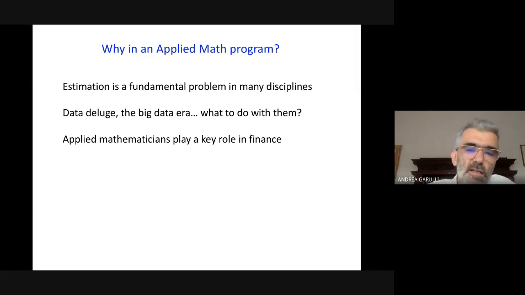And finally, if you're interested in the financial applications, you have to know that applied mathematicians play a key role in finance. Today, applied mathematicians have a big market in companies that are active in the financial area, in banks or in all the organizations that do trading of financial assets. Mathematicians are very welcome for their ability of understanding the complex mathematical mechanisms that are behind the buy and sell markets, and also to come up with algorithms and techniques for doing this in an efficient and effective way.